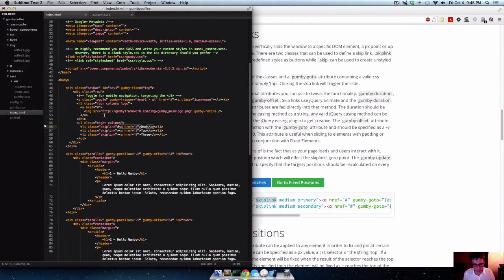I'm sure there's a good reason for it, but I think it'd be nicer if it wasn't like that. So anyway, that's just my personal opinion. So let's say Gumby go to, and then ID of 1. It's just one of the few complaints I actually have about Gumby.